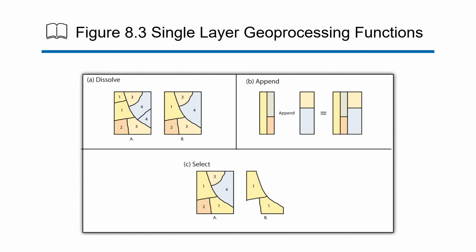in their own position. Now, if you were to look in the attribute table of A, you would have a row for each of those polygons. Both of the 1s, the 2, both of the 3s, and both of the 4s. In B, after you run the dissolve function, while you have two polygons there that are numbered 3, you would only have one entity in the attribute table that would list it as 3, because even though 3 is two places, it's just a multi-part component of the same thing. Append is, like I said, two data sets, and it takes the second one and adds it into the first one, and you end up with what you see there as the third.